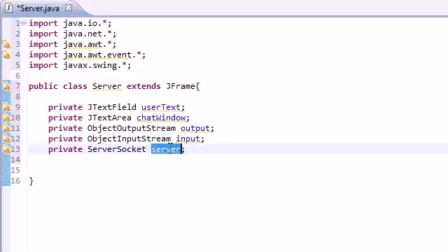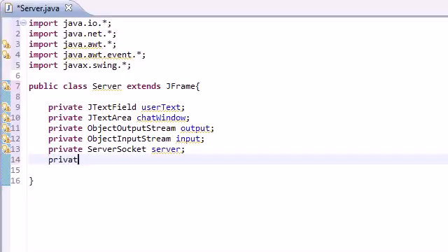So this is pretty much the variable that we have to set up, and we just have to configure the server to say, okay, this is the port you're going to be on, this is where you're going to be on the server, and it also takes another thing, like how many people can wait to be connected at one time. So again, if you guys don't understand this right now, I don't expect you to, but later on, when I'm configuring the server and showing you how to set everything up to accept people that want to chat with it, you guys can understand then.